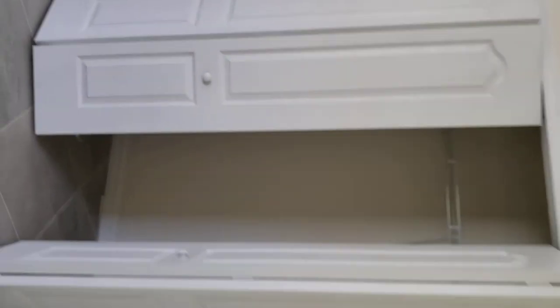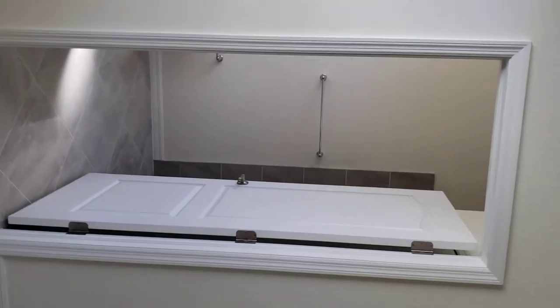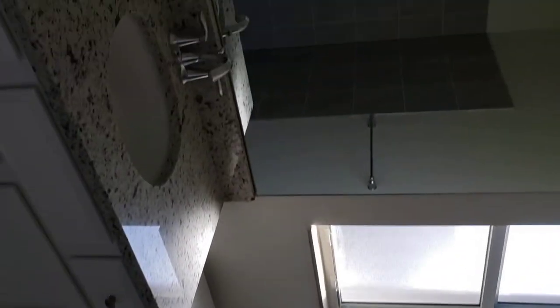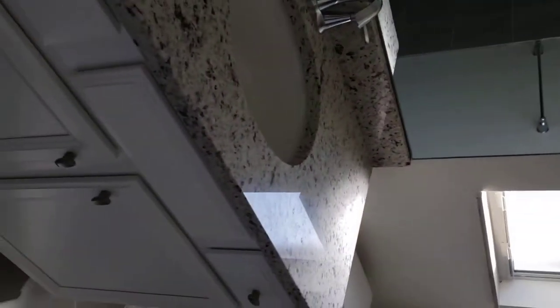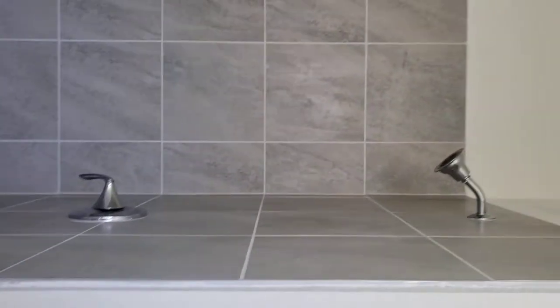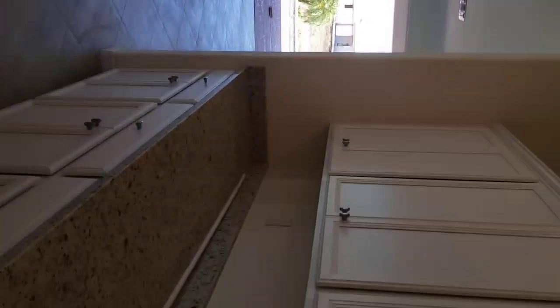Going into the corner here — the second bedroom also does have a bath with granite, white counters, and white cabinets and drawers. Neutral tile throughout. And right across the way we have the den or fourth bedroom, without a closet — however you like to use it. Tile as well, and it opens up really nicely.